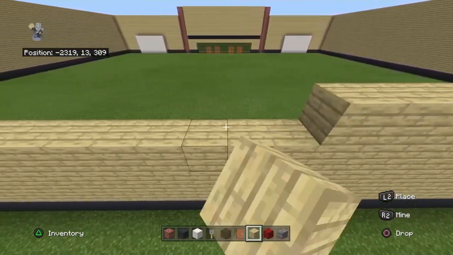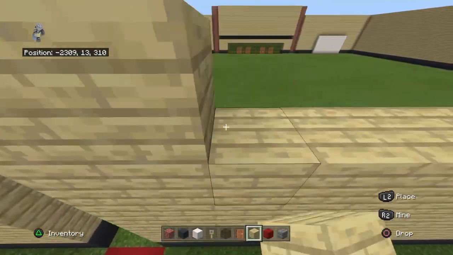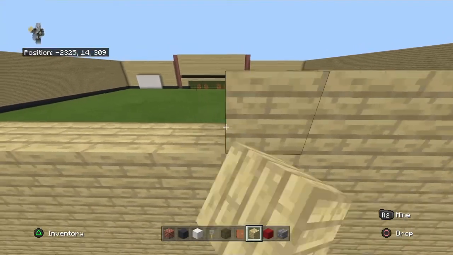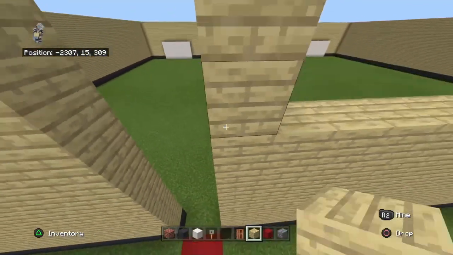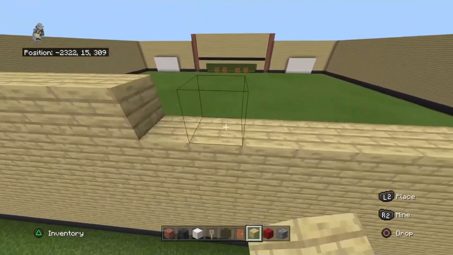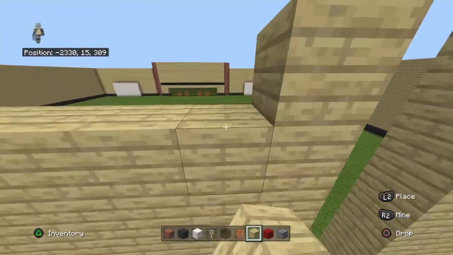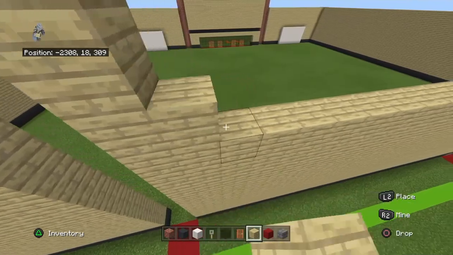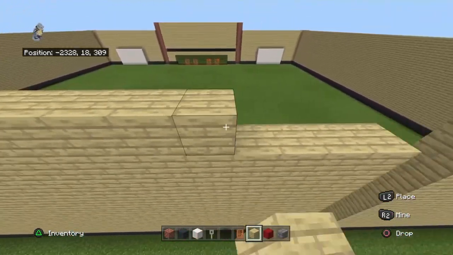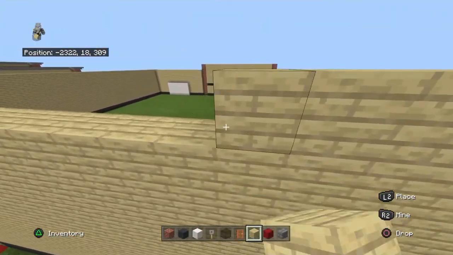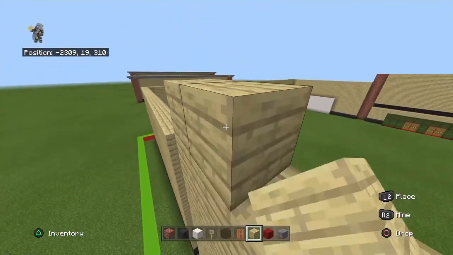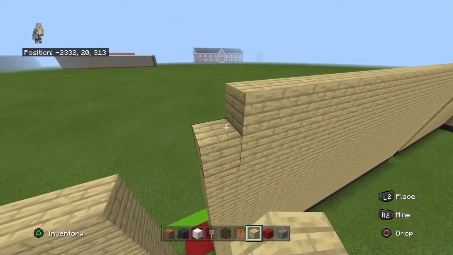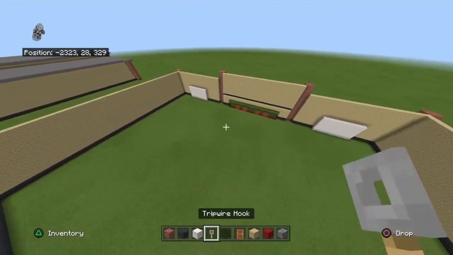This build, for what it is, is really simple, which is nice. I think it looks good, but it also is simple, which is not always the easiest thing to achieve. I don't use birch planks very often anymore, but for a build like this, I think it works perfectly, especially if you want to burn it down. Just casually burn it down.